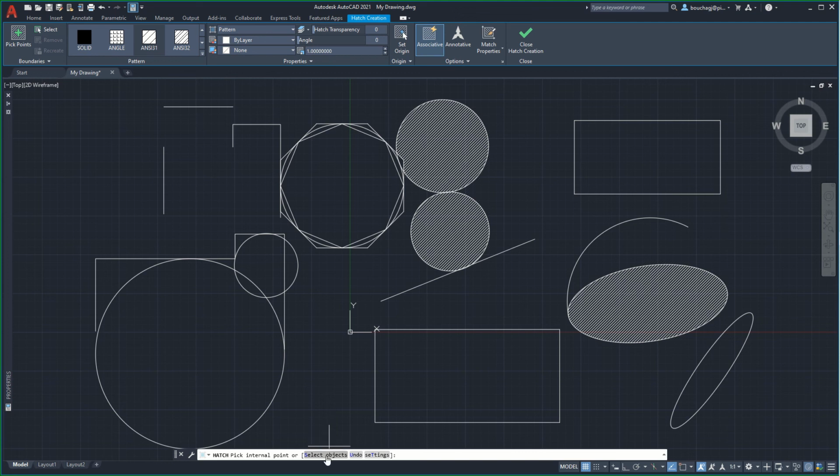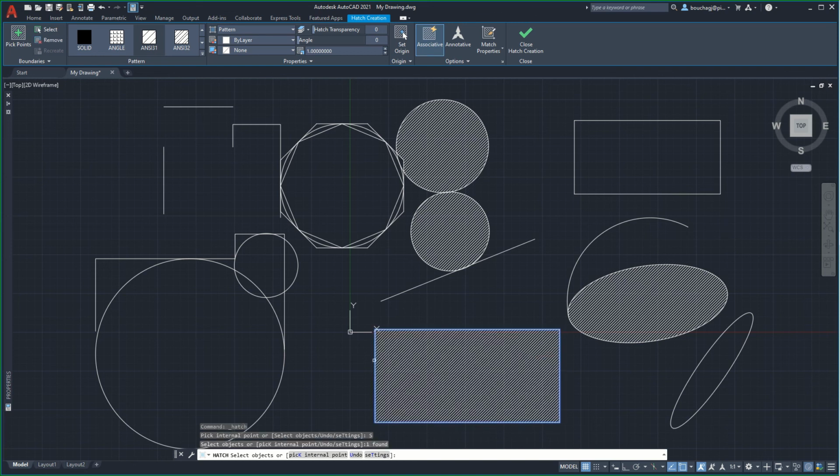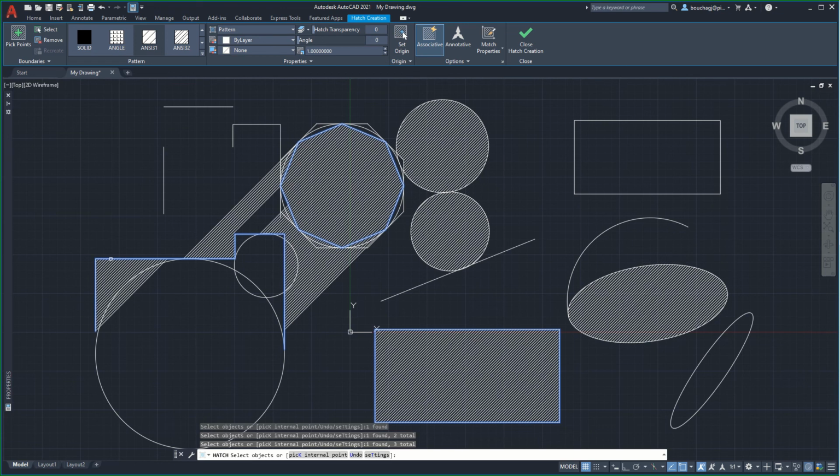By invoking the Select Objects command option, the command line now prompts the user to select geometric profiles. Closed geometric profiles will be fully filled, whereas unclosed geometric profiles, such as this open polyline, can produce some very interesting and potentially unwanted output.